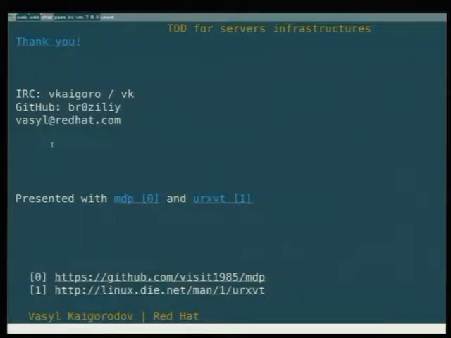Yes, there are. For example, I use it currently. In Red Hat, we have a huge satellite deployment with 7 or 8 capsules, and all the capsules should be set up in the same way. So I have a test suite that tests those capsules are the same. And it actually was quite helpful because those capsules were set up by different people, and initially more than half of them were set up completely differently.